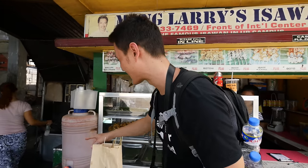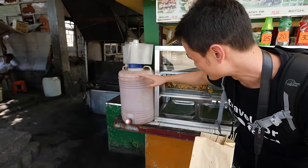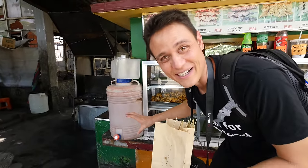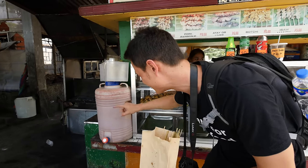And one thing you gotta check out is the size, the magnitude of this jug of vinegar. So the vinegar is full right now. You can see all the chilies at the top here of this jug. And we're here at the very beginning of the day, right as they're opening. But you know that they plan for the amount of vinegar that they're gonna use for the entire day. So they're gonna use this entire vinegar. That tells you how many people are gonna come here when it gets busier later in the day.